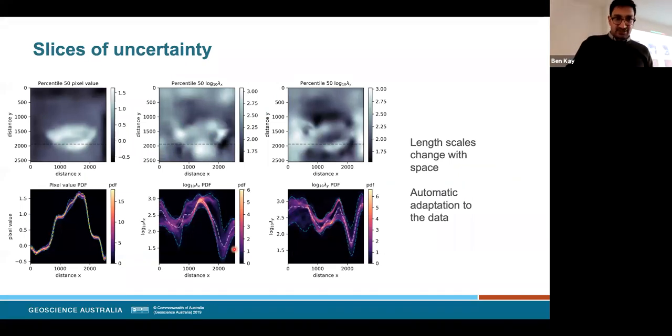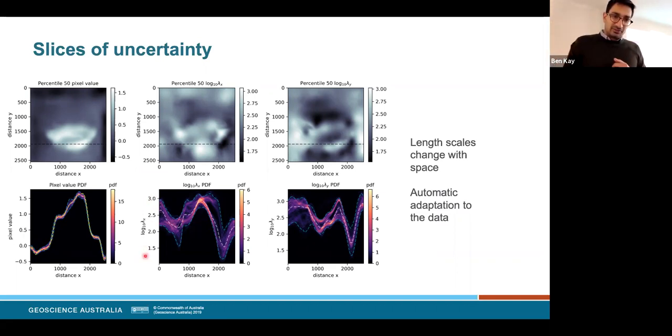You can also slice through the uncertainty, and this provides some interesting ideas. So I've got the median image from the regression, and I've taken a slice through it, and you can see the uncertainties in your slice. So I've got the P5 and P95 quantiles at every location, and lighter colors are more probable. And you can see that generally uncertainties are quite low in your pixel values. And if this were a 2D problem, this could be conductivity, velocity, whatever you like. Those are the only two I know, so pardon my imagination.